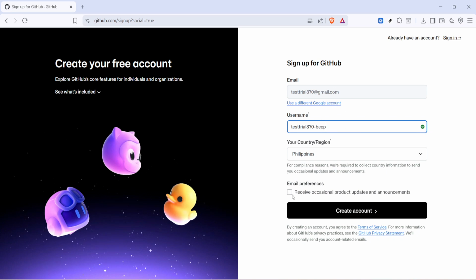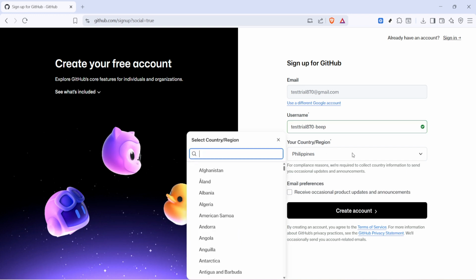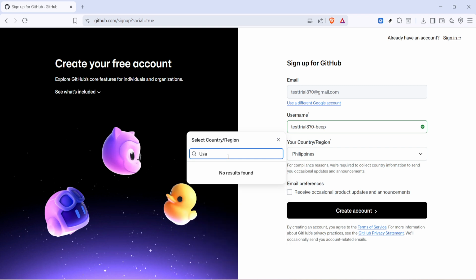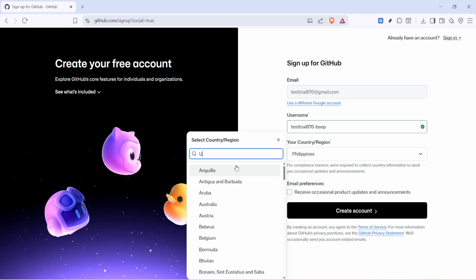If you see a brief setup screen, simply follow the on-screen prompts to finish. The site may personalize your experience based on your interests, but you don't need to make any advanced choices right now. If you're unsure, everything can be adjusted later in your settings.